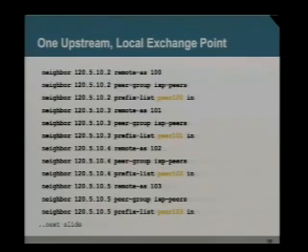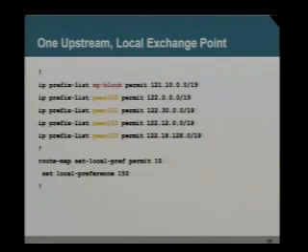Then you use the peer group and just apply it to all the peers. So AS100, 101, 102, 103, same configuration can be used for each one. The only differences are the inbound filters for each peer. That's all you need to do. You otherwise use the same configuration. And then we've got the prefix list for each peer, peer 100, 101, 102, 103, and so on and so forth. Here we forcibly set the local preference high, so higher than the default of 100. That way we always prefer the outbound path through the exchange point for these particular peers. Okay? So that's generally how we handle connecting to a local exchange point.